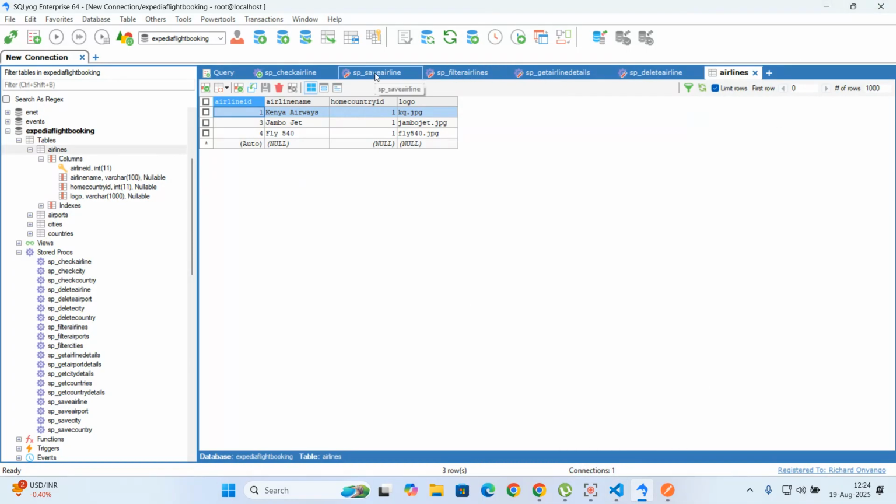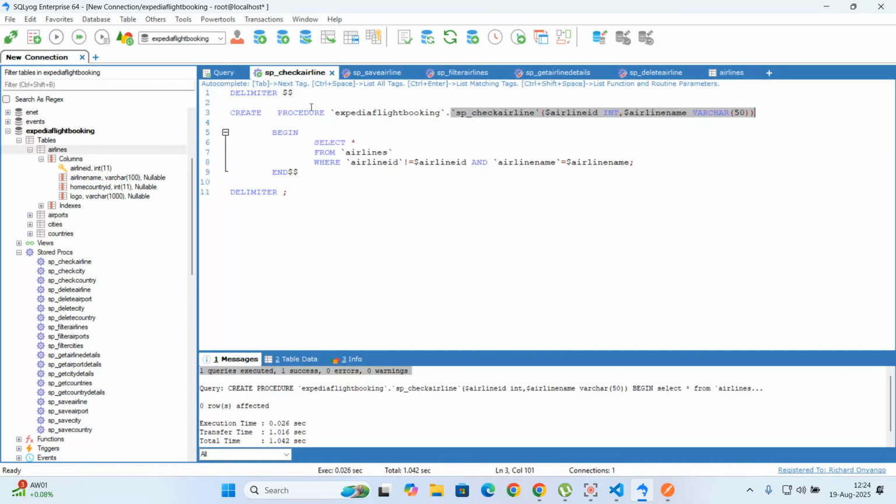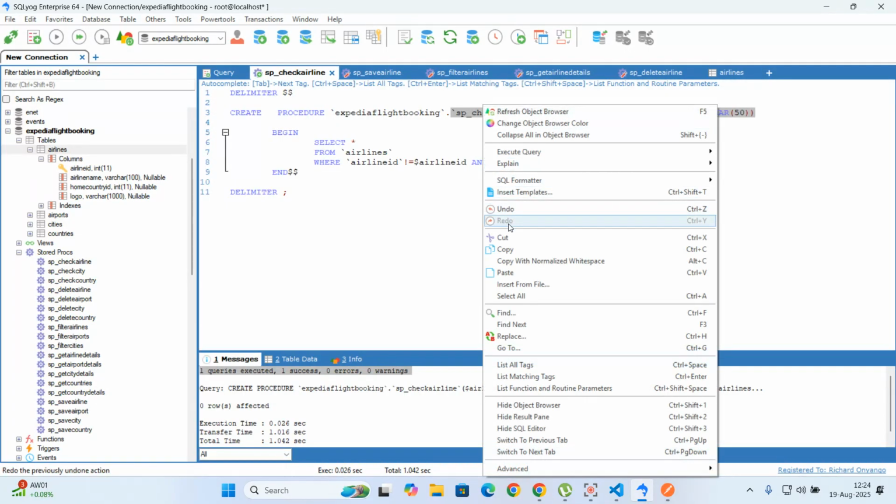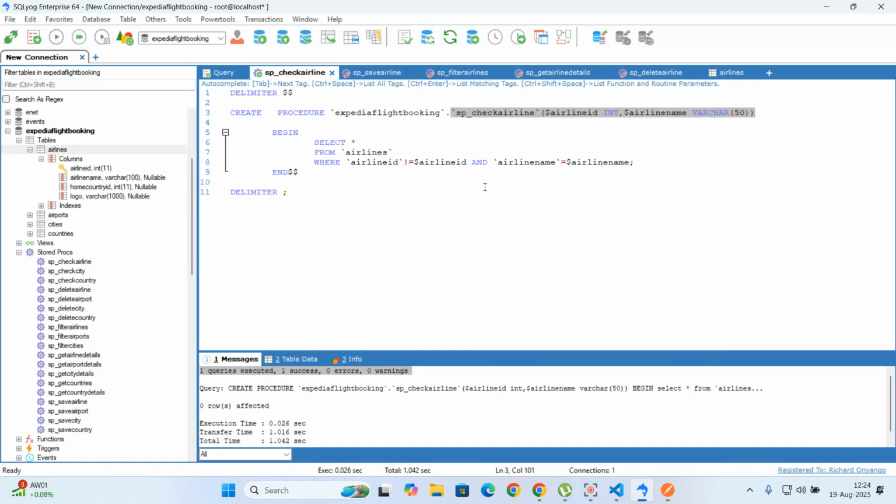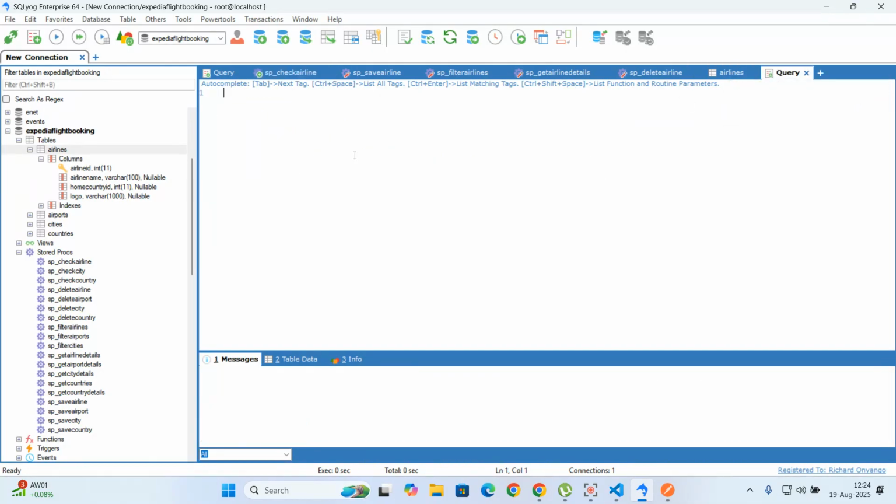So I'll come here and I'll check airline here, and I'll put airline ID here as 0, and airline name is airline name. Okay, I think that should work. So let me just test if this query works first of all. That's why you need to test them side by side. So airline ID of 0 and airline name of Kenya Airways.